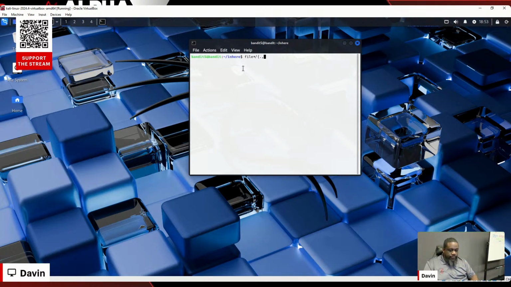And then we have to close that out, and from there we need to pipe it into grep, and we want to look for ASCII text.